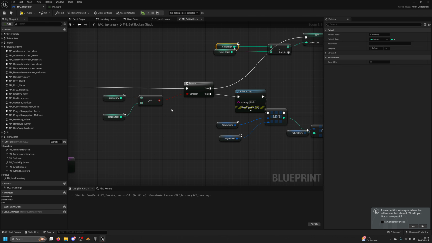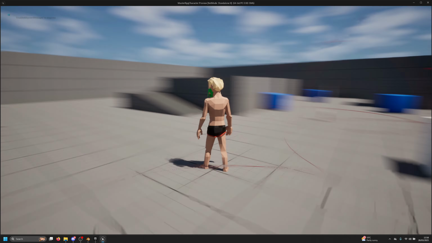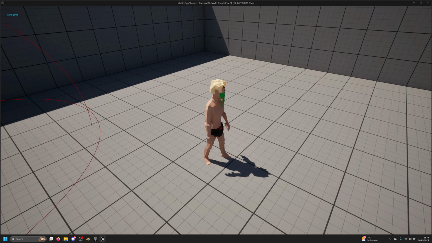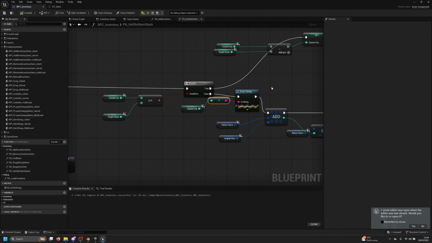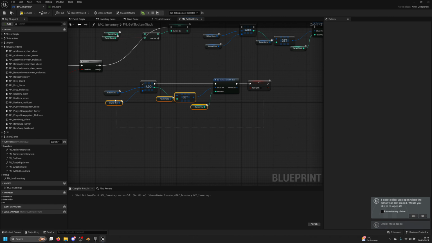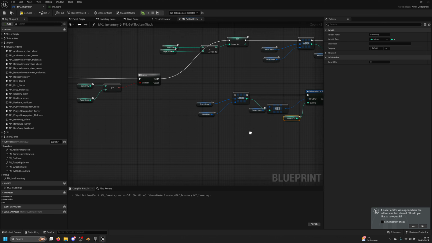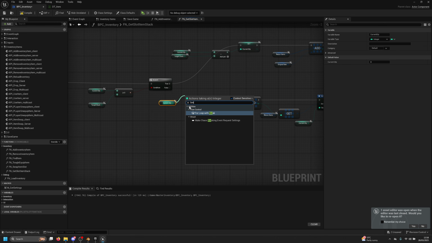I'm going to get the current quantity and paste it right there. And let's see, why is it setting to 0? So if I get it, so it is setting up to 0. So the last loop is setting up to 0. So what we got to do here is, I am pretty sure we got to do a little check, right? And the check is going to create a branch.